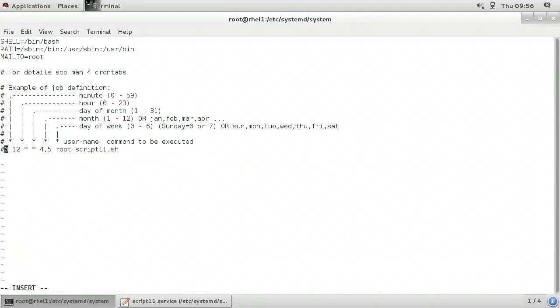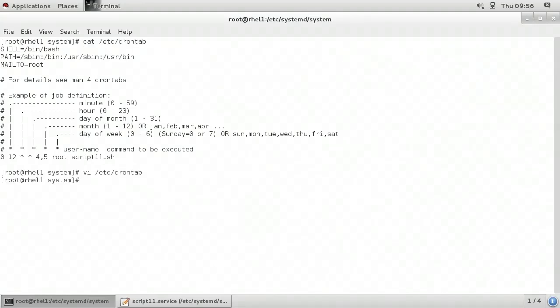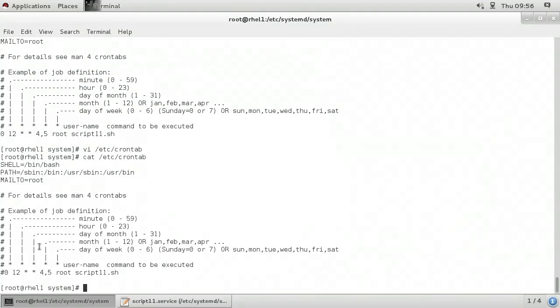Here, I'm going to put a pound symbol in front of my scheduled job for script11. And I'll press escape, :wq for write and quit. At this point, that is no longer a scheduled cron job. I'm going to bring back the cat command with my up arrow key so we can verify that that change did take place. And indeed, it did.